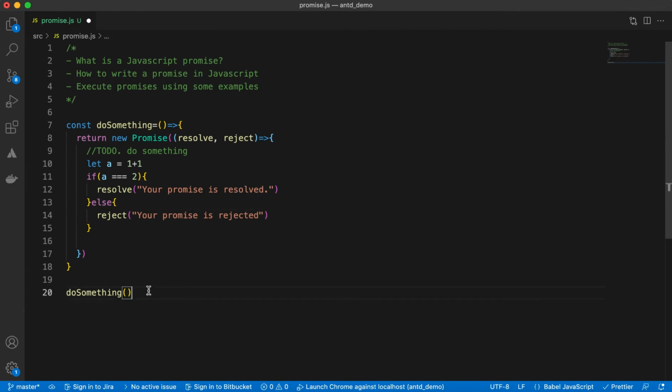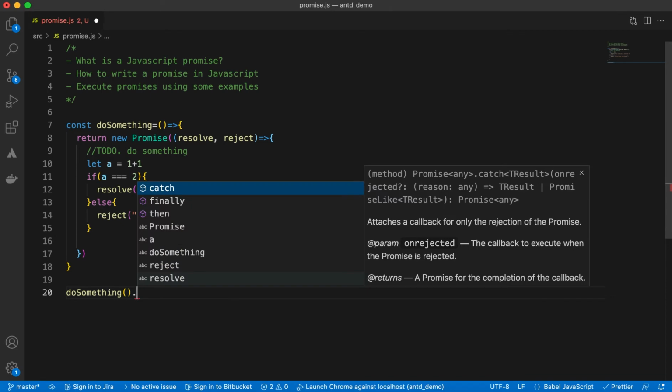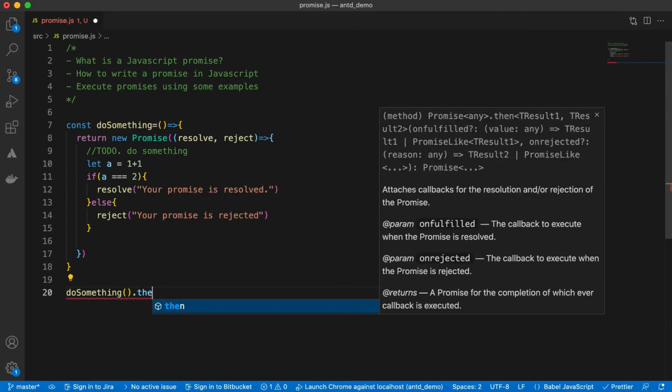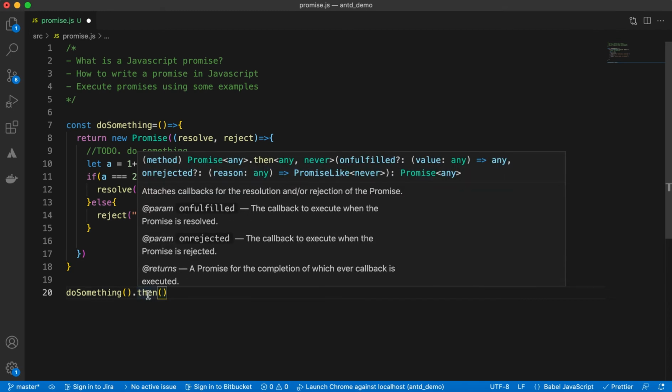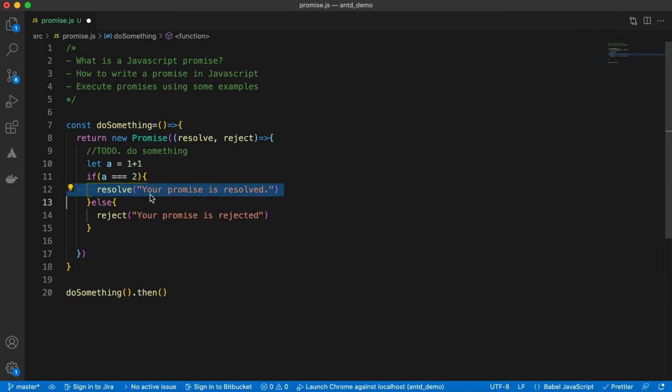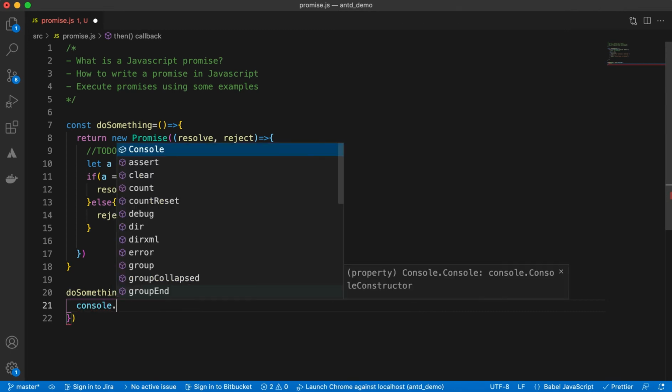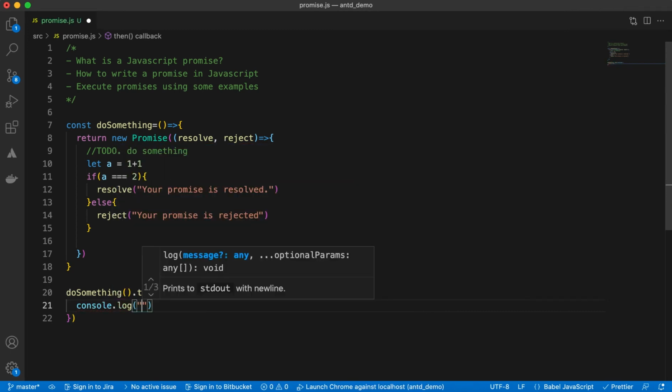And when we are calling it, there are two things we can do here. One is then. So we can say then, this will be only called when this promise is resolved. So this then function will be called when the promise is resolved, right? And we can maybe console log whatever we are getting from here.